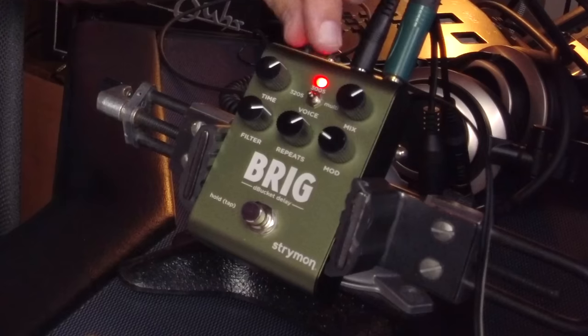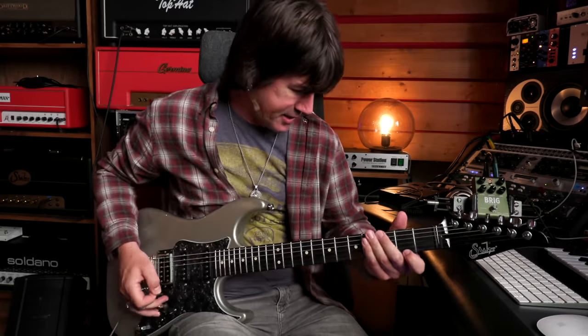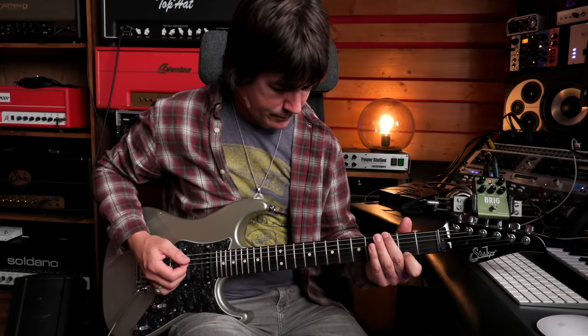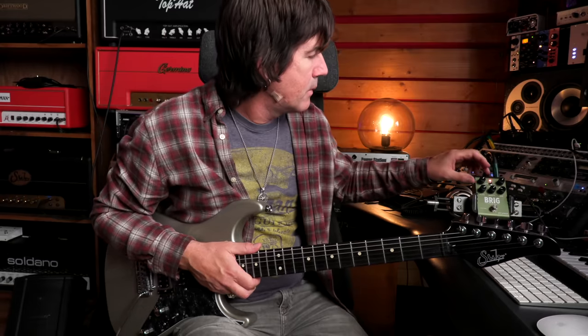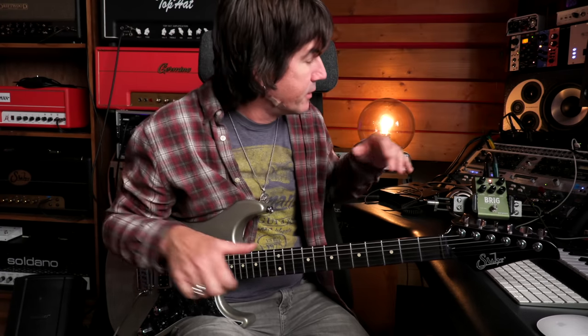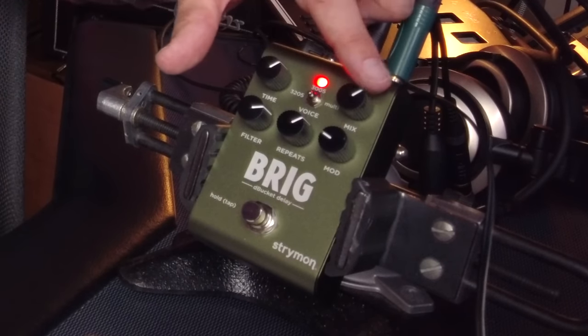So I just recorded my first part in the song in the beginning of the video. For this, I'm using the voice switch in the middle setting. More on that in just a second, but it sounds something like this right now. Okay, so this is a little bit of modulation, a light mod going on, sort of a chorus effect on the delay repeats. I've got a considerable amount of repeats happening. I've got the mix up around 130.